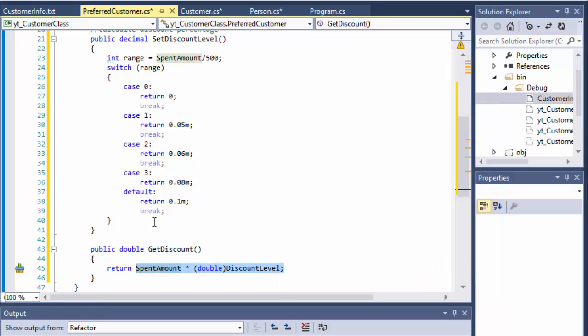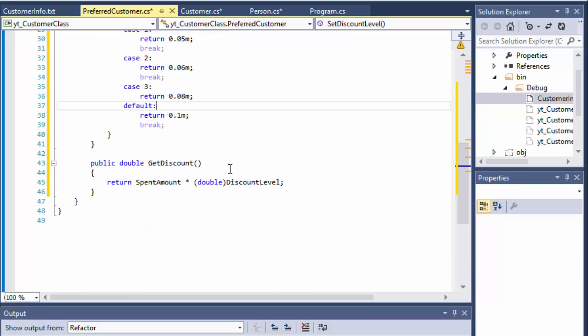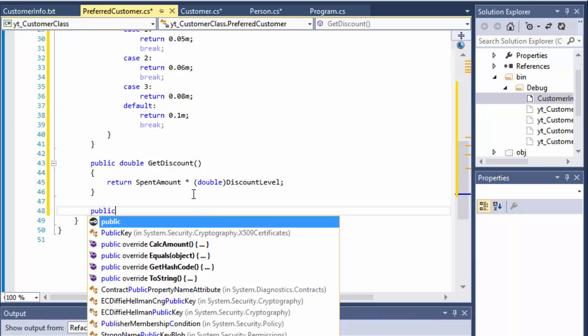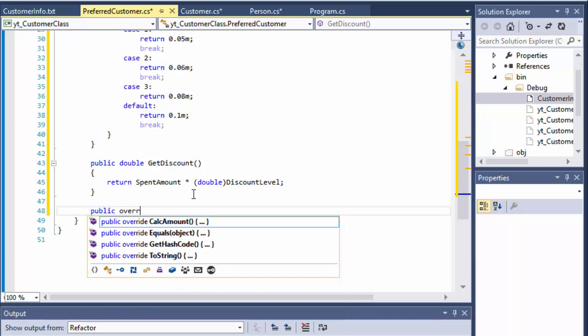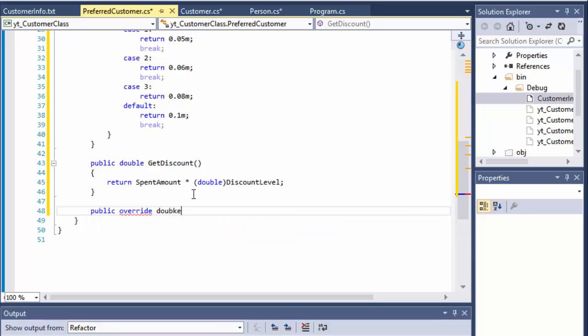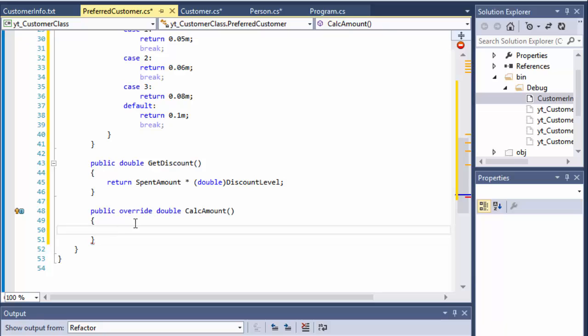That's the actual discount. So the next thing I'm going to do in our preferred customer, I'm going to create the public override double calculate amount. So this one will update the amount based on the discount.